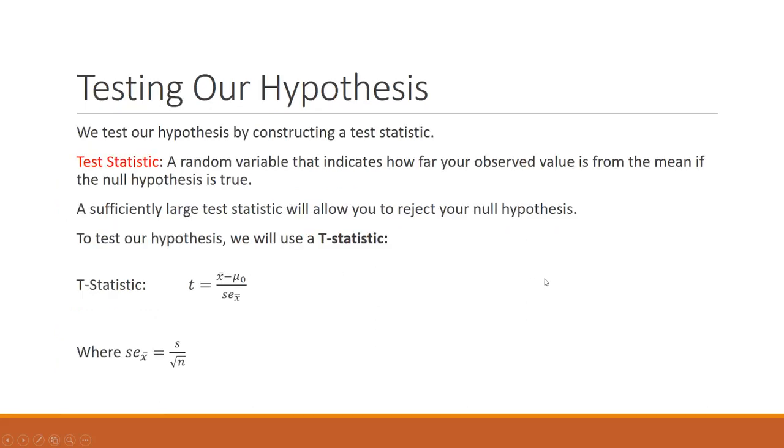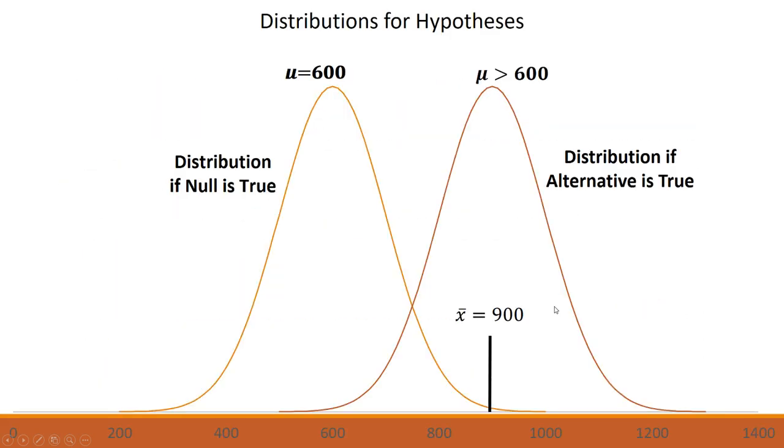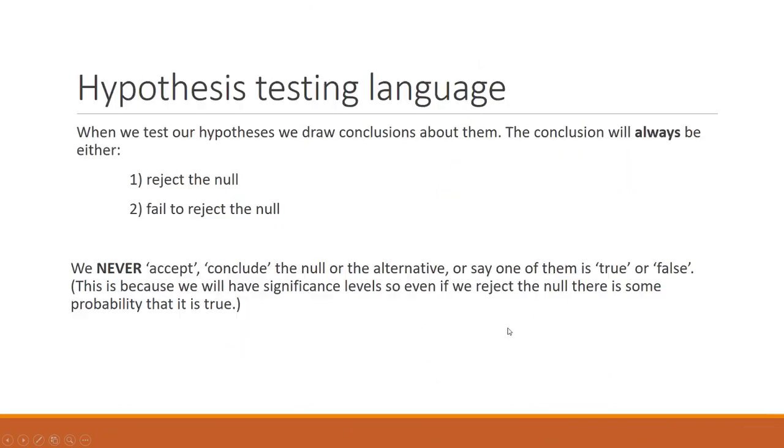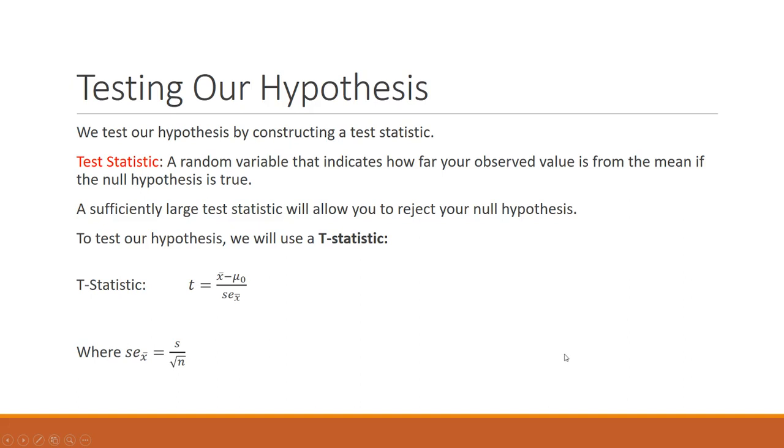All right. Now, let's get into the nitty-gritty. So we've laid it out. We've laid out the concept that basically what we're doing is we are looking for how extreme our particular sample mean is, how extreme of a value it is, if the null hypothesis is true. And if it's really extreme, we will reject the null hypothesis. Let's put that into math, and let's get to it.